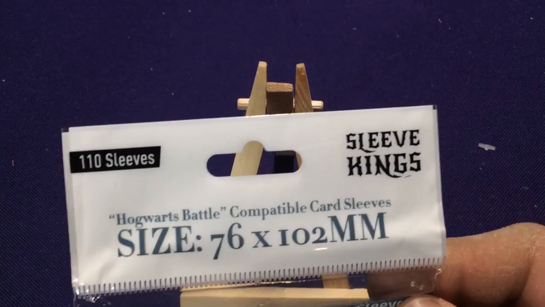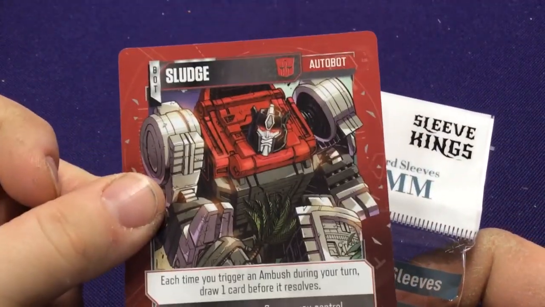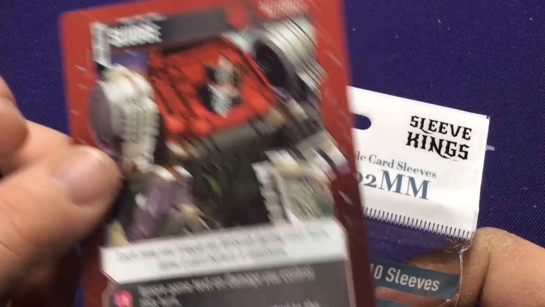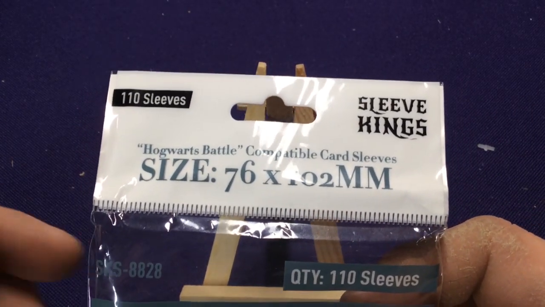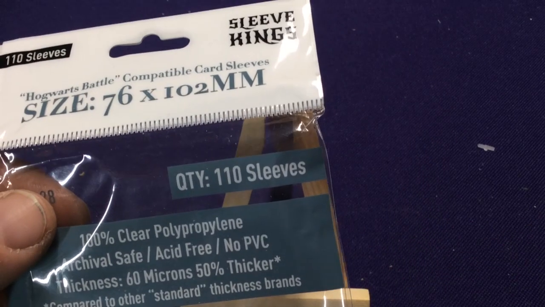Alright, before I jump into the promo pack, these are the sleeve cards. I don't have any sleeves because I ran out of them. But these are the card size you'd use for your oversized characters, not including the giant combiner, Devastator. So if you want to sleeve these, this is a Sleeve King brand. They're called Hogwarts Battle Compatible size. They're 76 millimeters by 102 millimeters. You get 110, so they do last.